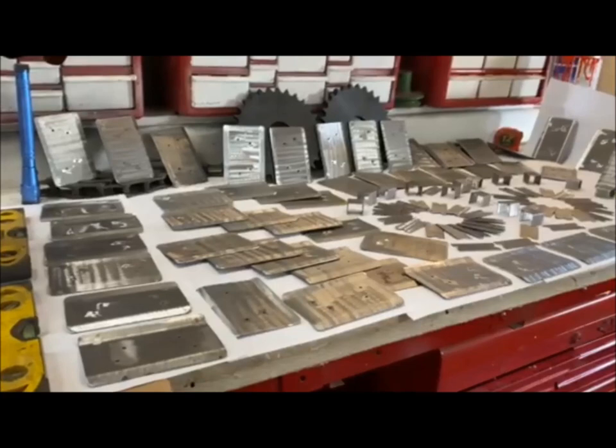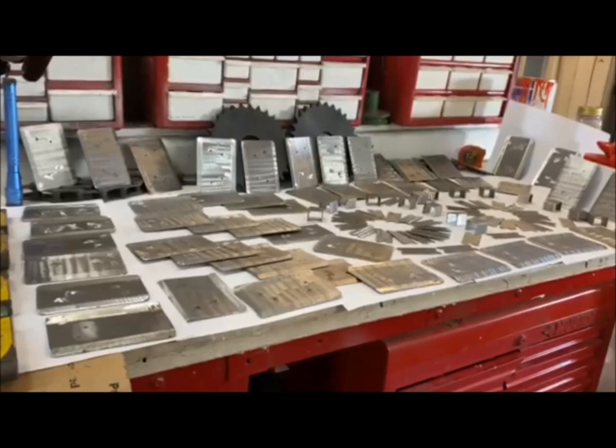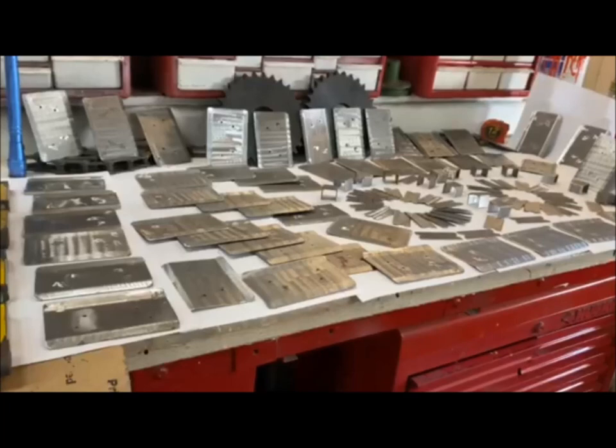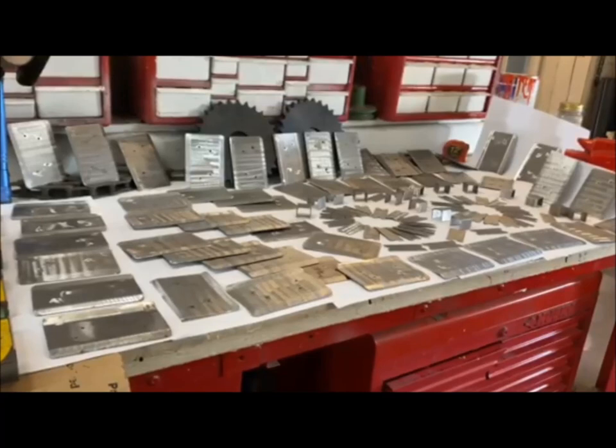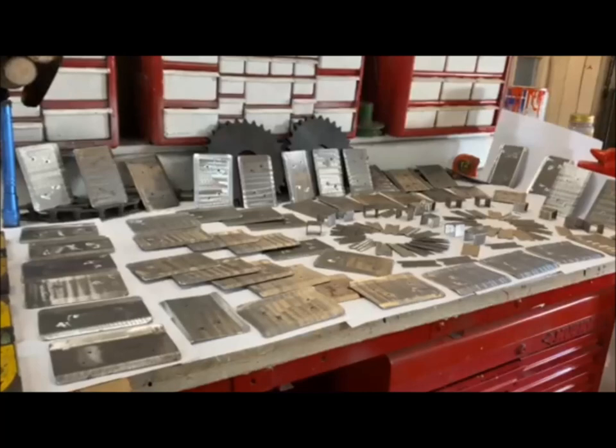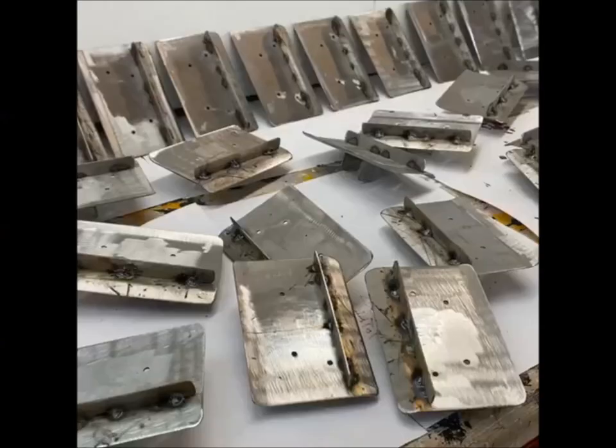Day two, back in the shop. Showing a short clip of the track pads cut out, bent, four holes drilled in each one, with all the brackets to hook to the chain — but they're not attached yet. Right here is 150 pieces, and that's without building the grousers, so it'll be another 50 pieces. Not looking like much yet, but it's a start.